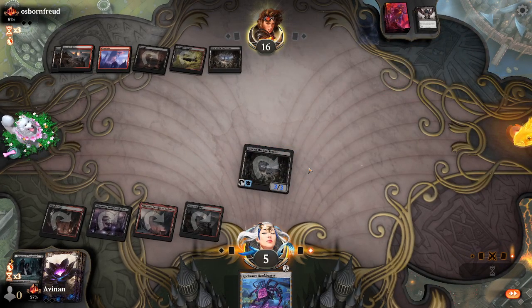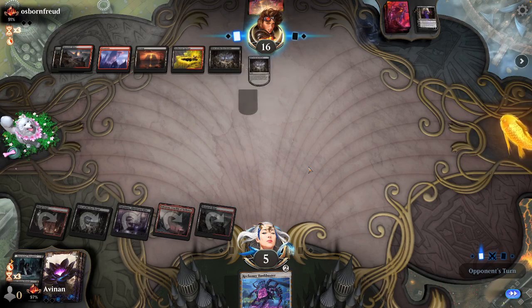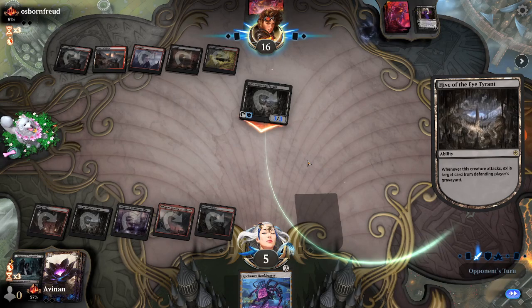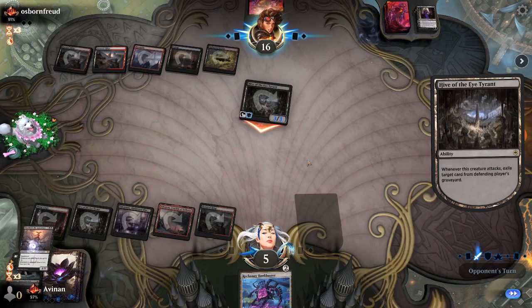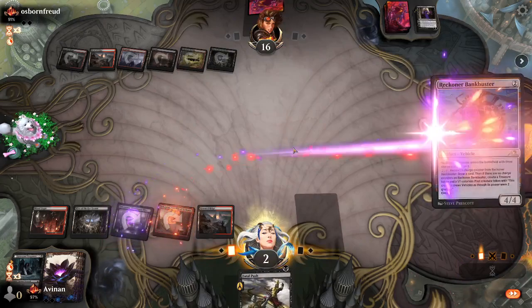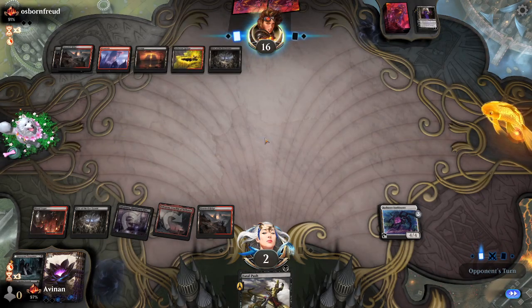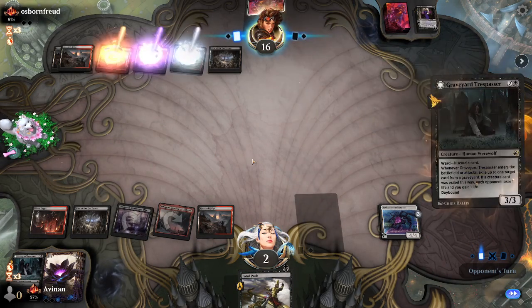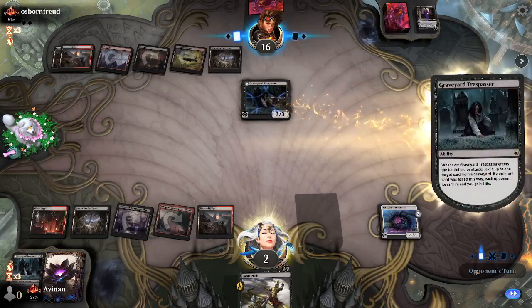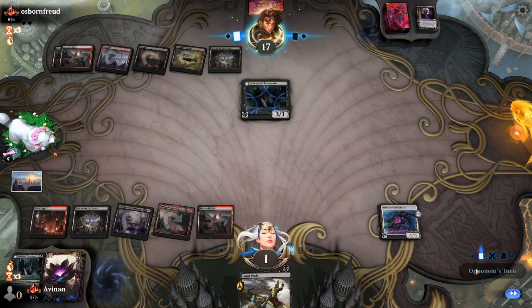All right, Liliana down. Ideally, they draw a land, and then they hit me to 2. Or a Thoughtseize. Well, Thoughtseize is kind of annoying, huh? Yep. Okay, Fatal Push. That was such a good draw. Okay. Hopefully they go for their Hive again. Trespasser is annoying. Yep. I'm at 1.